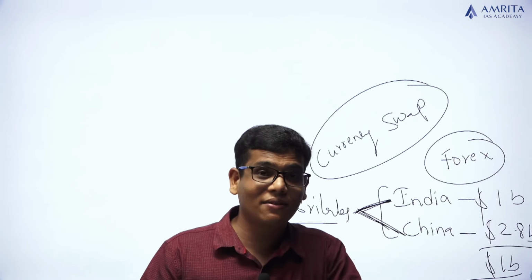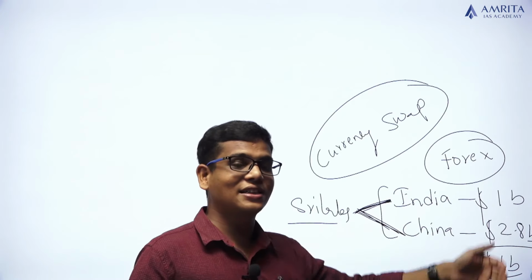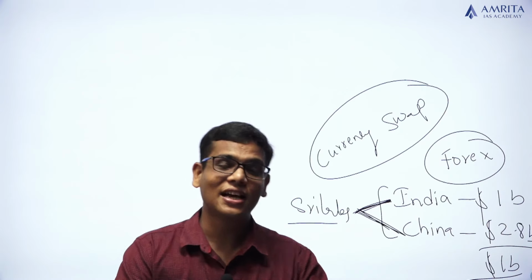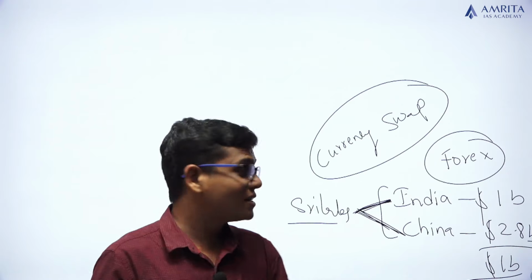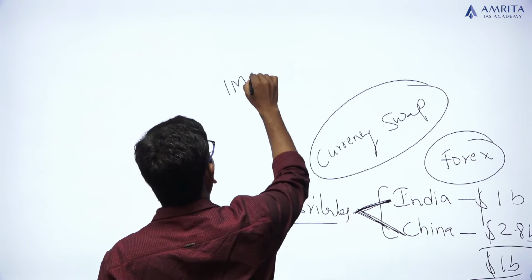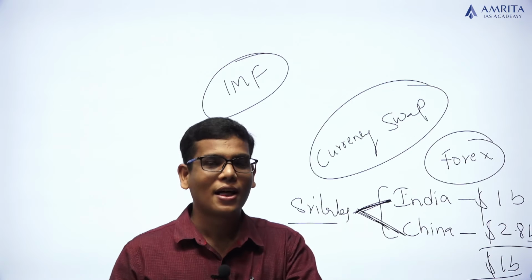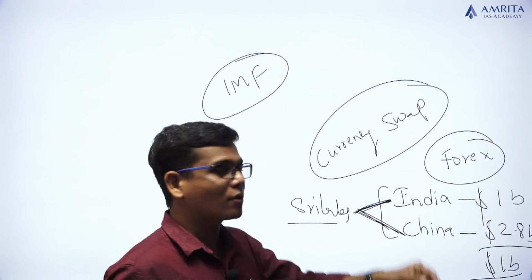Do you think that any country will give a loan to such a bankrupt country? India has its own interest in the region, that is why India is giving. China has its own interest in the region, that is why China is giving. Now the only alternative source is the International Monetary Fund, because this fund is for this purpose only. If any country is facing an economic stability problem, the IMF will provide loans.